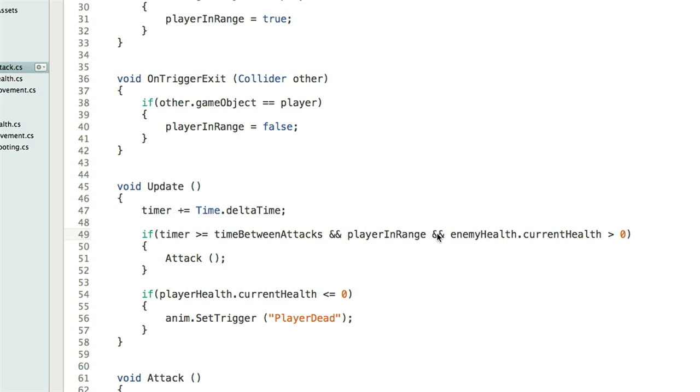So what this line says now, if you recall previously, it says, hey, if it's time to attack and the player is in range, we attack the player. Well, there's one more step, one more decision we have to make. We have to say, if it's time to attack, and the player's in range, and we're not dead, at that point, we attack. So now, with all of that stuff uncommented, the enemy will attack the player correctly like they had been, and they will also stop when they're dead, which is obviously an important part of this whole dynamic. So be sure to get that stuff done.